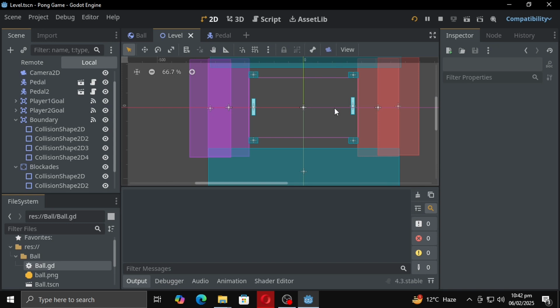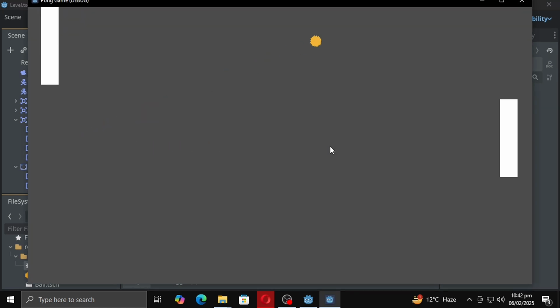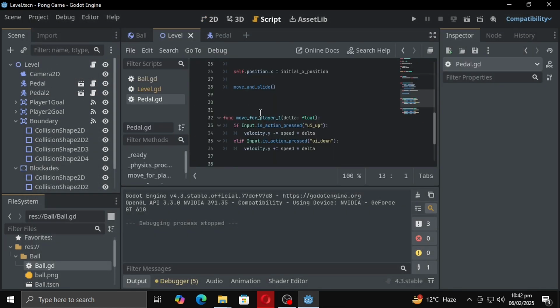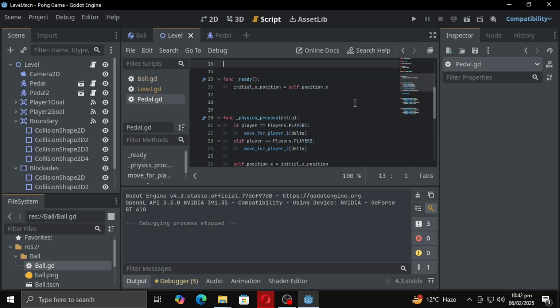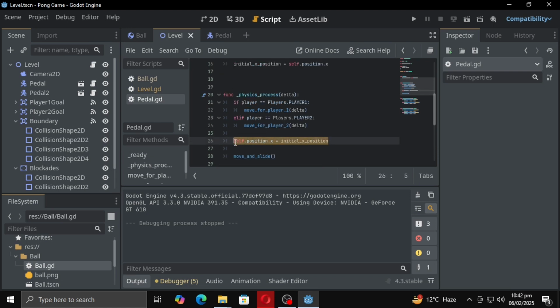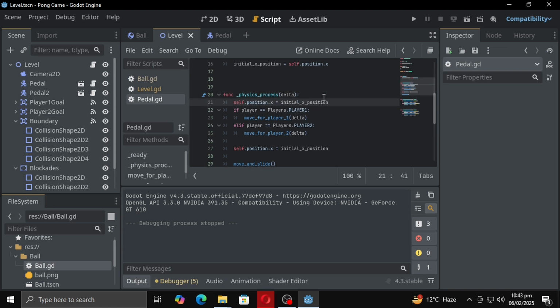So let's test it, and we will see that the pedal is not going outside the boundaries of the screen like this. So, what the glitch? I don't know what happened. I think that maybe I could have placed the line on the wrong position, but I'm pretty confident I placed it in the right position. But still, maybe putting it on the top of the frame as well will help. Maybe, I don't know, but just to make sure.